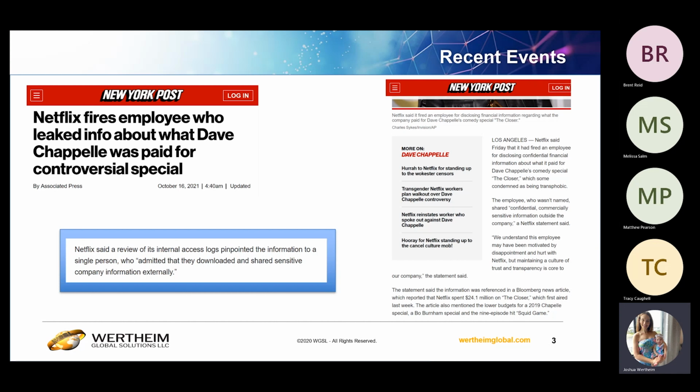They admitted that the user had downloaded and shared sensitive information, but they didn't find out about it until after the information was leaked, and they had done a review of their internal security logs or their activity logs to determine who was the source of that leak. Well, that's not good. What you want to do is to be able to identify people who are trying to steal the information before it gets out into the public domain.